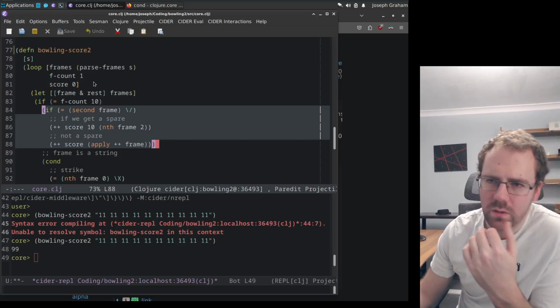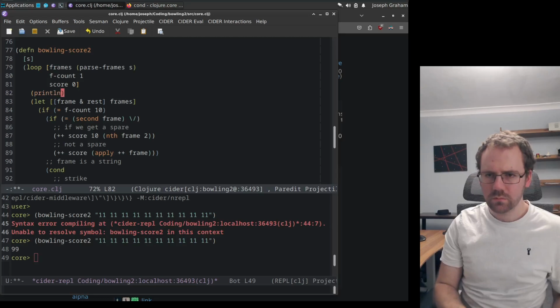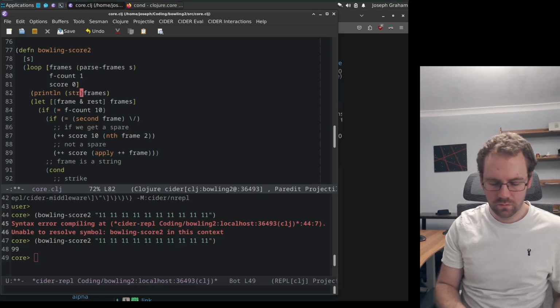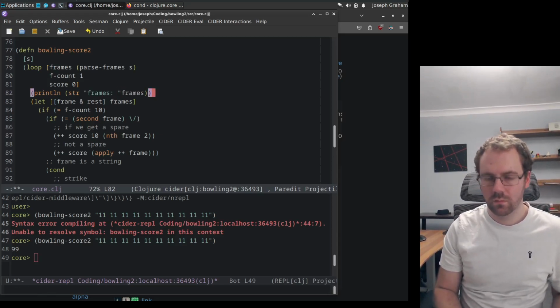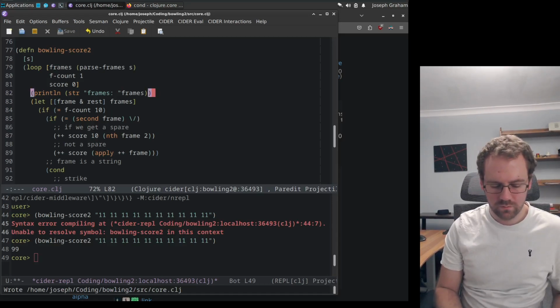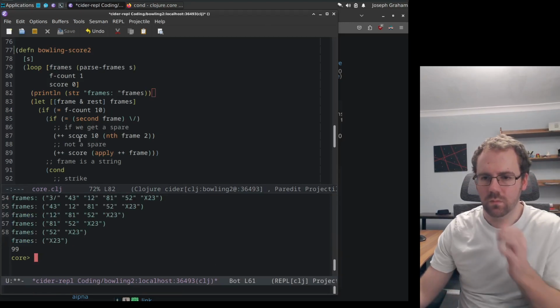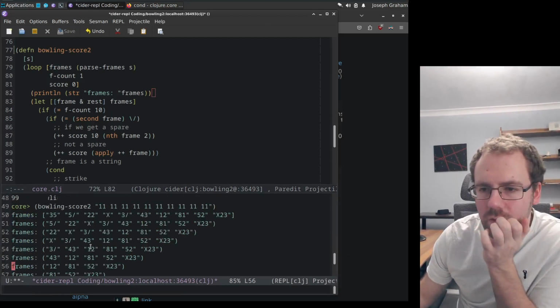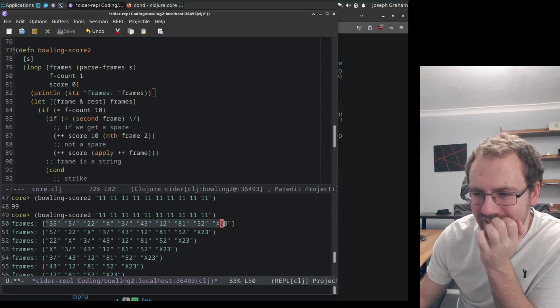I mean, so what's frames? Are we successfully passing our frames? Yes. No, we're not. How did that happen?